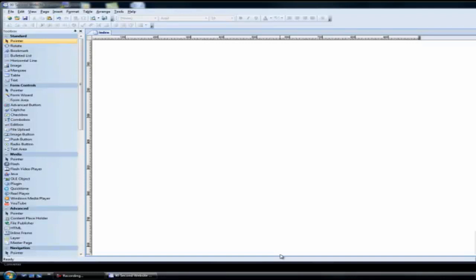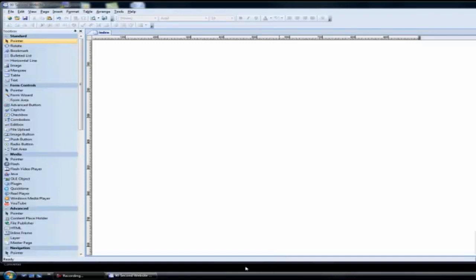Now, of course, there are lots of templates, so if you have no ideas and you don't have any images to start with, then you certainly should start with a template. They're easy to move around and edit and change. But if you're going to build a website from a blank canvas, at the very least, you're going to need a collection of some images. So let me show you.